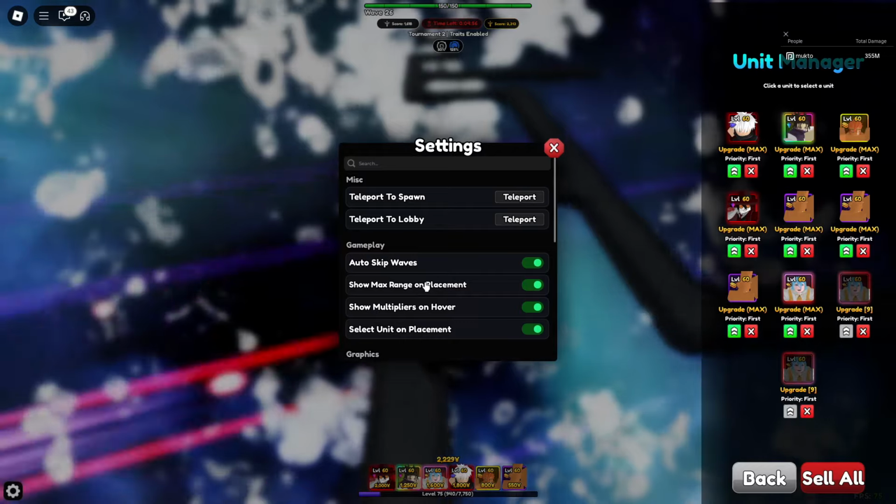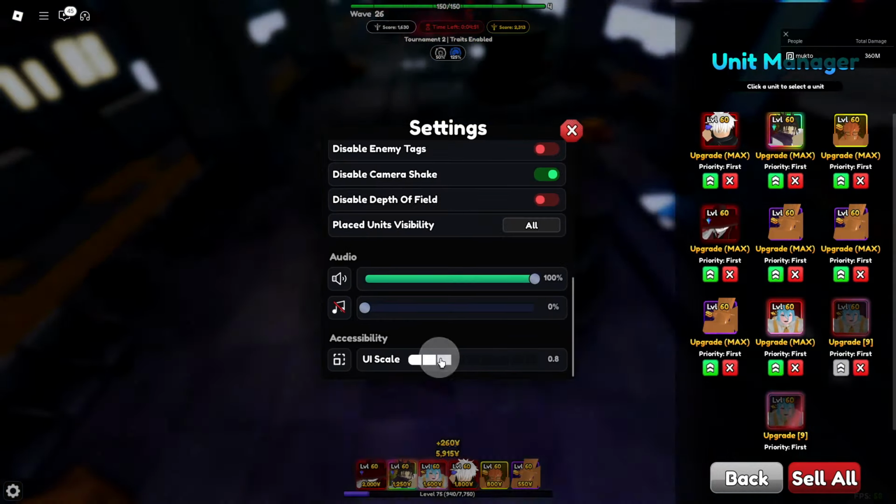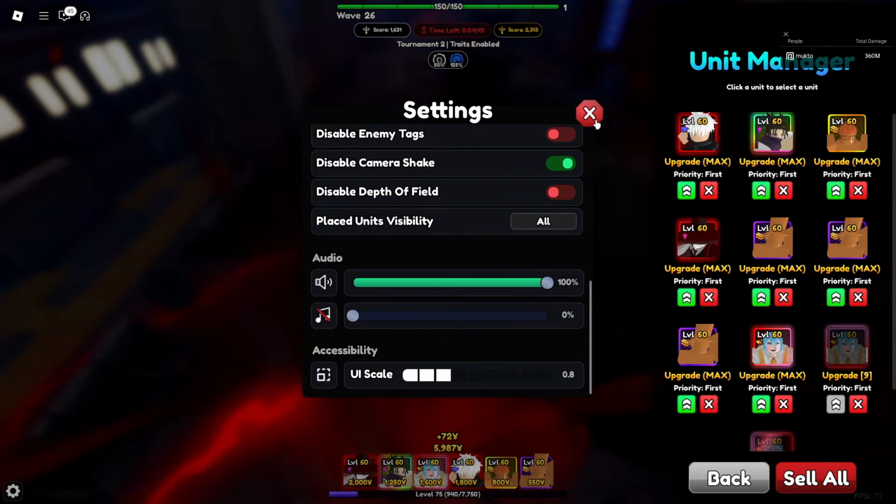Also, let me... I don't know why my UI is so tiny. What the heck? Why did I make it so tiny? Whoa! Why is it so big? Oh my god. Okay.